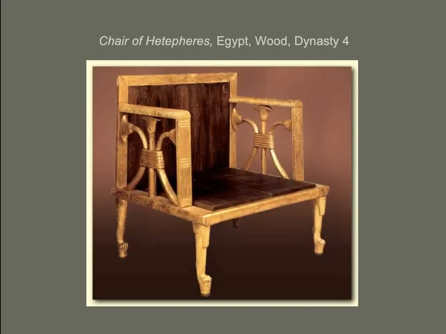The furniture is going to be the most common product of wood. This is another Egyptian piece in which we're seeing a portable chair that's been carved. You can see the feet have been carved in feline-like form, and then we have papyrus plants on the side here. So a lot of detail went into this extraordinary chair.